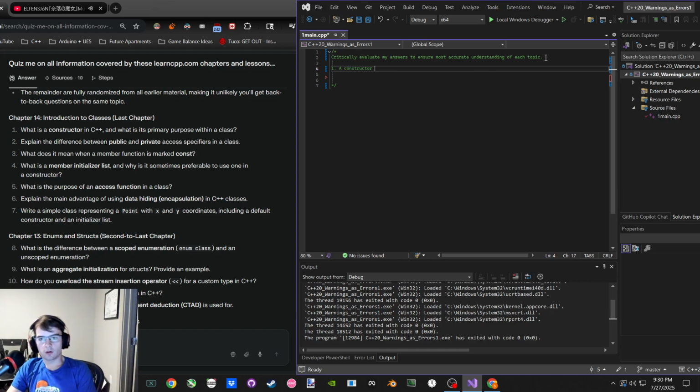A constructor is a class member function called during runtime instantiation of objects.